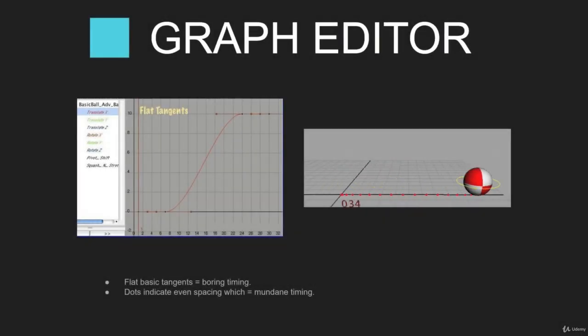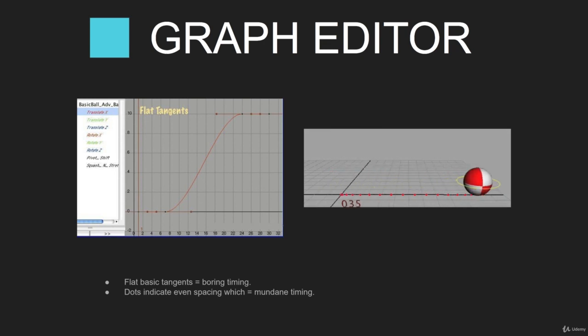Okay, one of the most important and most complex pieces of tools that you might use inside of Maya will be the graph editor. I can spend hours and many lectures explaining the graph editor, and I'm going to do my best to try to explain to you in the simplest forms how this graph editor works. And through each exercise, I'm going to be diving deeper and deeper into using the graph editor and what it does and how to make it work for your animations, what to look out for, best practices, and how to really start understanding what is happening inside of this very complex interface.